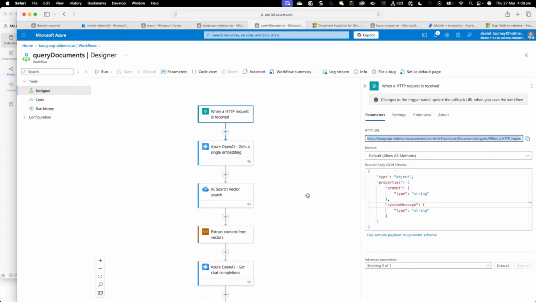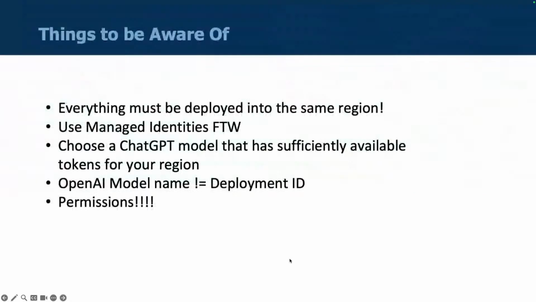Before I go back to the slides, does anybody have any questions? There's no questions posted out there. Okay, fantastic. So let me go back to my slides. You should be able to see the demo, right? Yes. Okay.